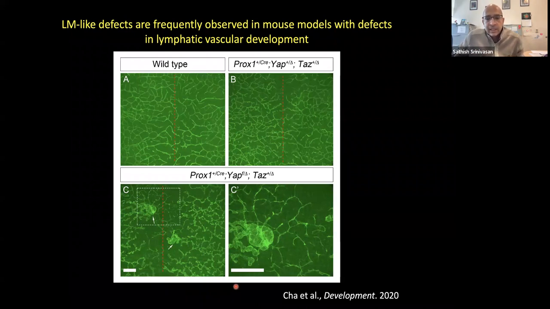But these mice die. They don't survive very well, so we may have to investigate by different approaches in postnatal mice, and hopefully we can get it there. Whether PROX1 and YAP and TAZ have any role in the MAP kinase and PI3 kinase pathways will be something to explore. But if you have any suggestions, if it reminds you of something, please let me know.